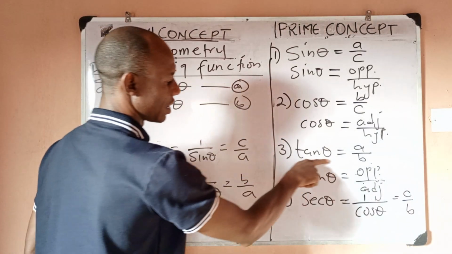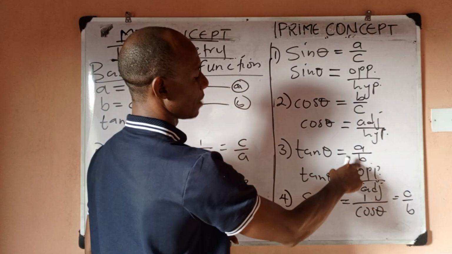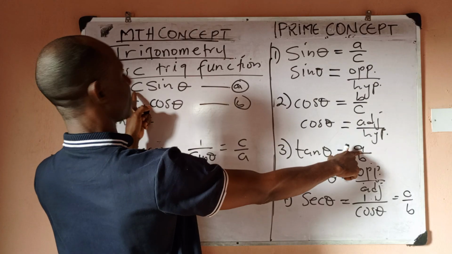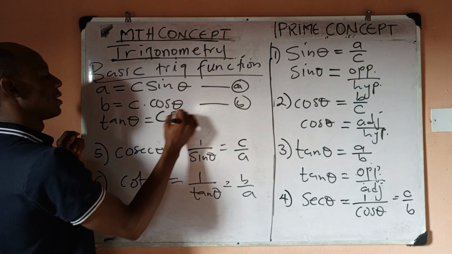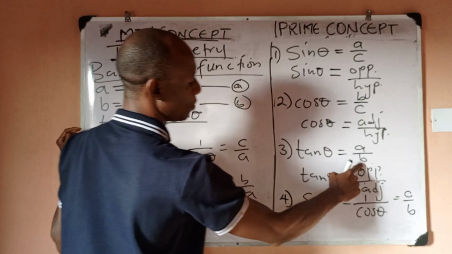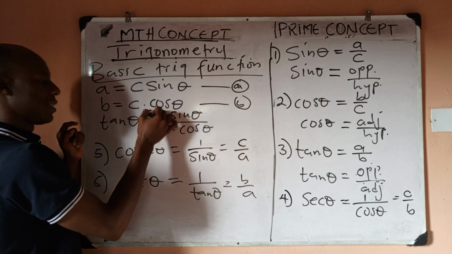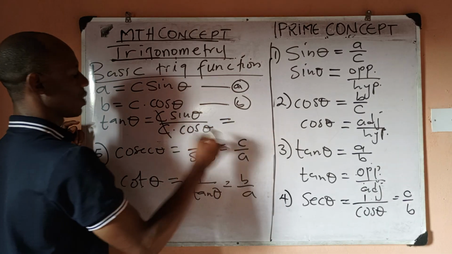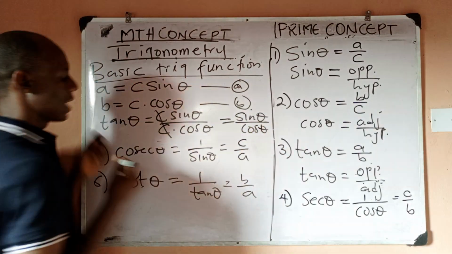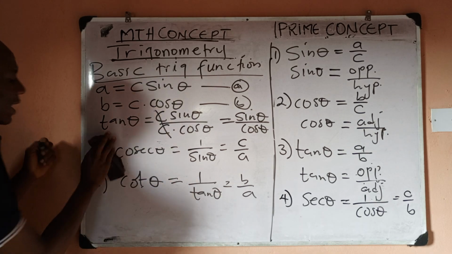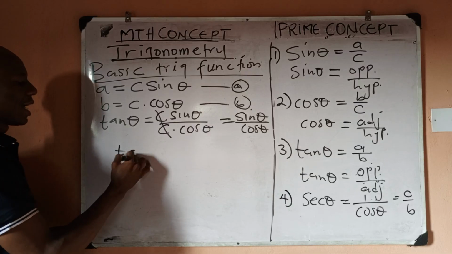So if I come to this third equation, which is tan theta, I would say A over B. Now what is our A? From our first equation, A is C sine theta. So rather than writing A, I'll write C sine theta divided by my B. And what is my B this time? B is C cos theta. So that C can fizzle out. And then I'll be left with sine theta over cos theta.